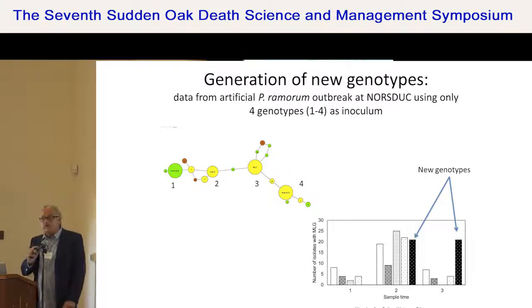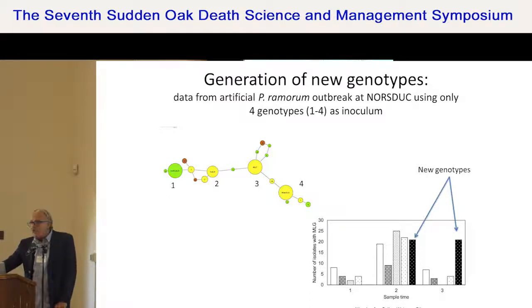Generation of new genotypes. I'm going to use very brand new information for most of these questions, either recently published or unpublished yet. This is a study that we finished a couple of years ago, that is being written right now, about a fake outbreak that we generated at Nursdak, which is the mock nursery in Marin County. In that facility, we only inoculated 4 genotypes. Those 4 genotypes should be pretty obvious there, those large circles. But 6 and 9 months after, look at those other little circles around. Those are all new genotypes that were generated by themselves inside the facility.